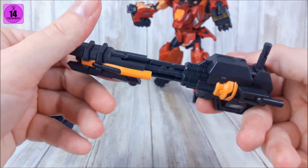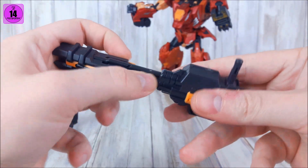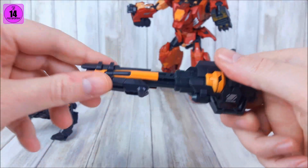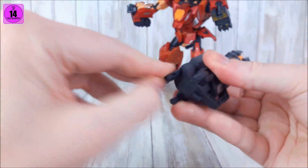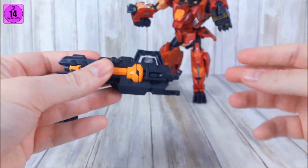Extendable. So very big, but we got some chipping here. So again, tight tolerances. We will see that a lot of times. And this goes to the back. I think this will actually be for combined mode.